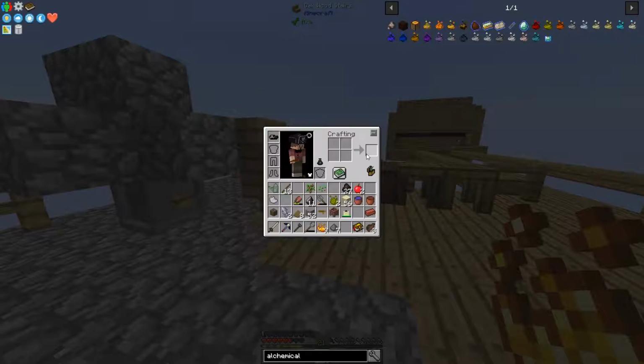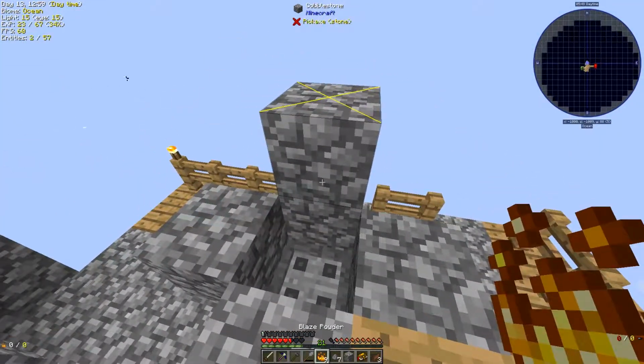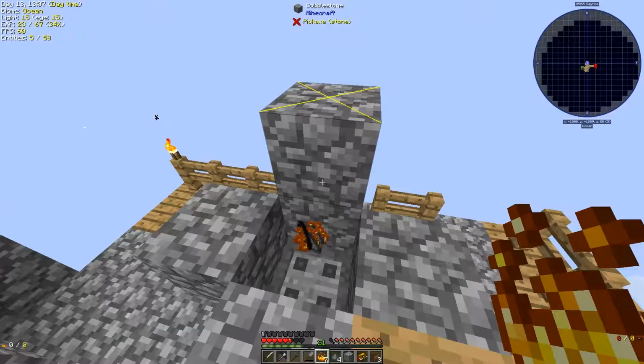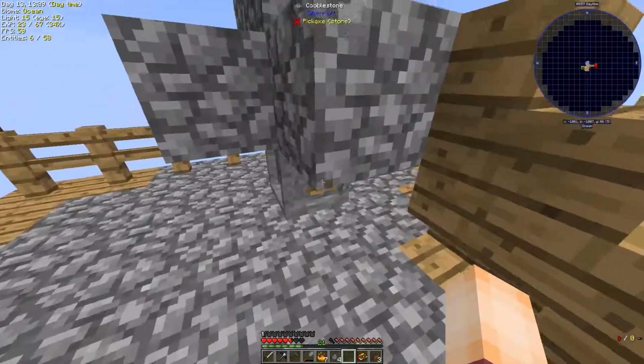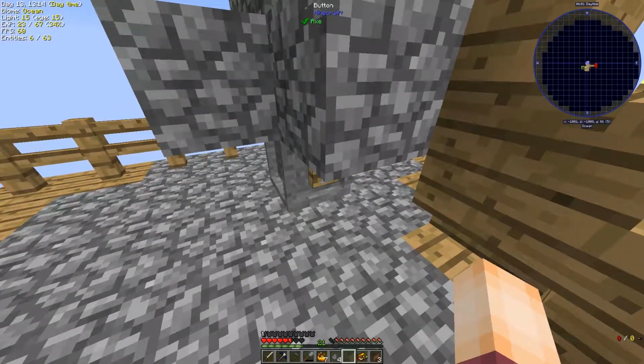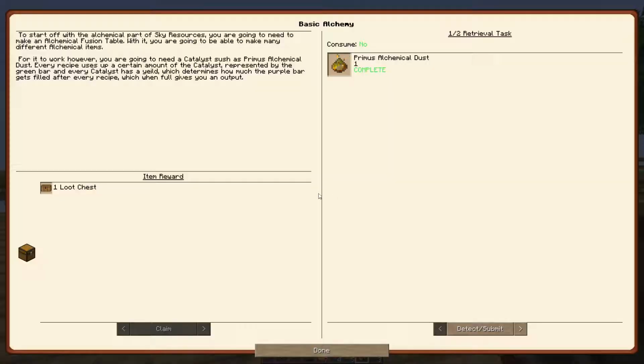Okay, so in order to make this, we need 2 blaze, 3 gunpowder, 1 charcoal, and how much? 335 heat units. So, what was it? 3, 2, 1. Yep. Okay, so 1, 2, 3, 1, 2, and then 1 charcoal. Put you in there. Heat you up with some charcoal. Bam. And that gives us some Primus alchemical dust.